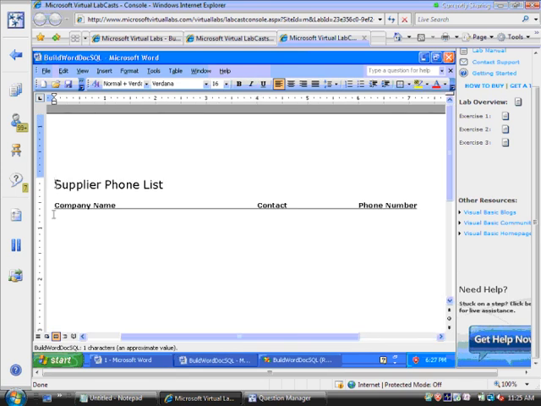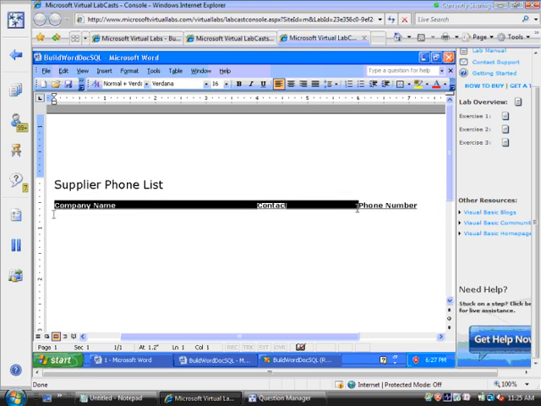And there you go. As you see, we have our header, and we have our title, and we have our column headers delimited by tabs with spaces. And here is our bookmark. This gray eye shape is the bookmark we're going to reference in exercise 2 to populate data from our database.